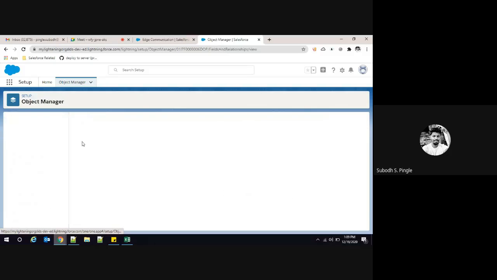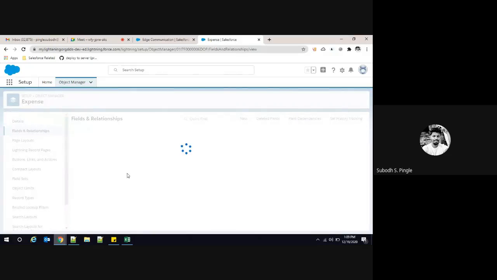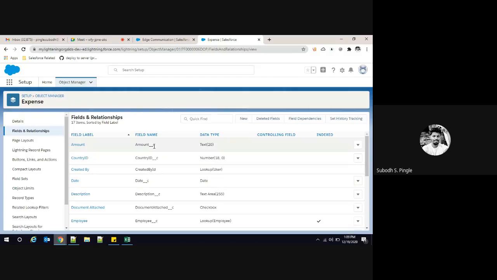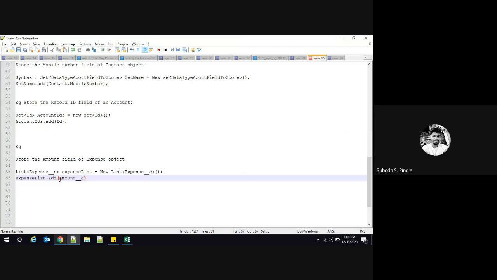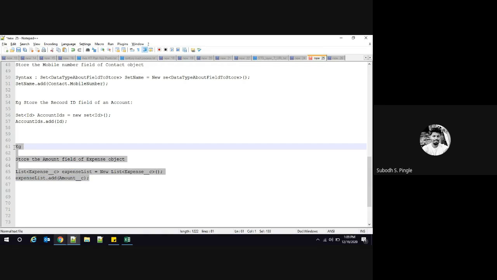I directly put amount. For the field name, I should always use the API name, right? That is the field name. So in this way, I can store the amount field of the expense object. We have also seen the example of a custom object, how to store the values into this.